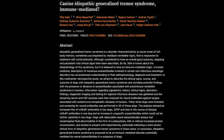Right. And there's also a positive correlation between the dose of prednisolone that they received and the white blood cell count in the CSF, suggesting that the higher doses were probably being used in dogs that had more inflammation. And they also found a correlation between the concentration of IgA in their serum and the concentration of IgA in the CSF, which could mean there's a systemic inflammatory component to this whole thing. So lots of interesting connections there.